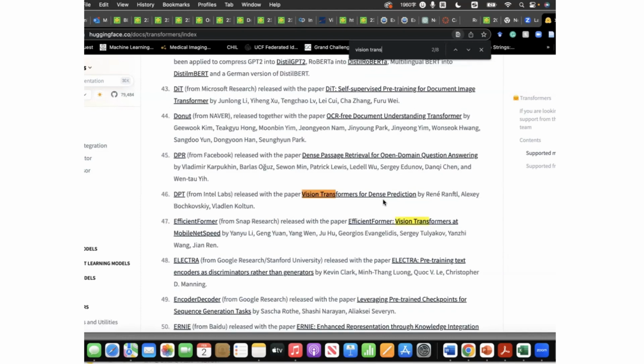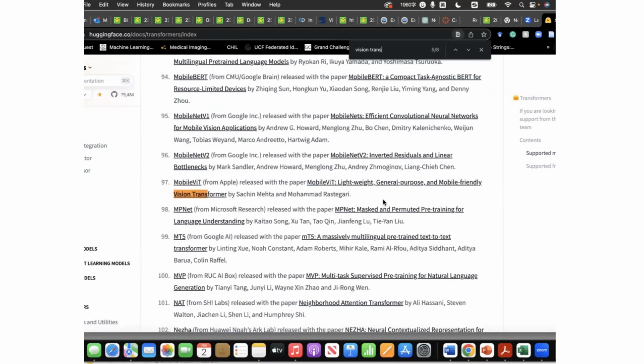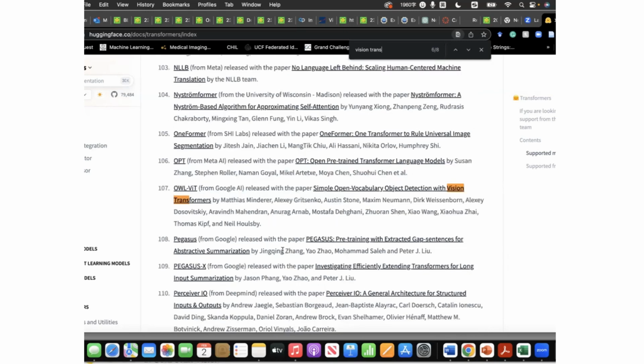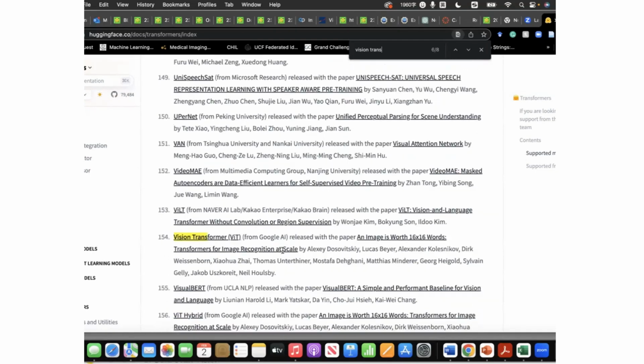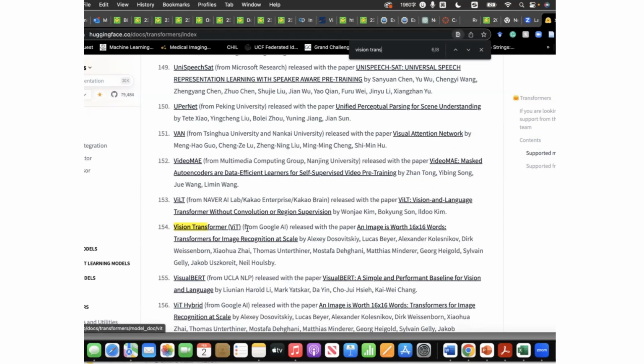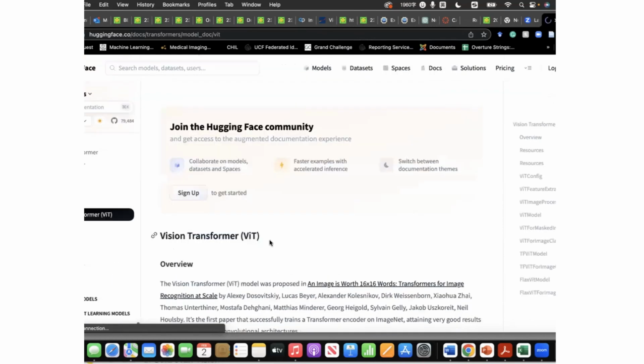And I think there's also the original vision transformer. Okay, yeah, I believe there's the original ViT there, but here again, another example, right? The MobileViT. Again, this architecture is targeted for efficiency, right? Because they want to deploy vision transformer on some mobile devices, right? So how can we build a lightweight, mobile-friendly vision transformer is also very important. Yeah, so as you can see here, right, the list goes on, right? Okay, actually I found it. This vision transformer, ViT, right? So you may check out this. Just, yeah, maybe actually we can click it.